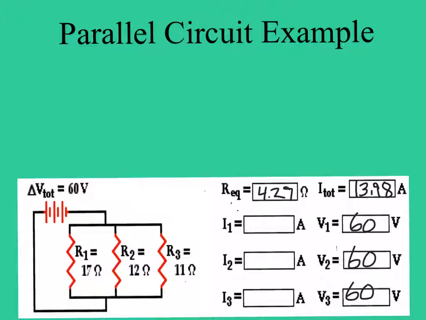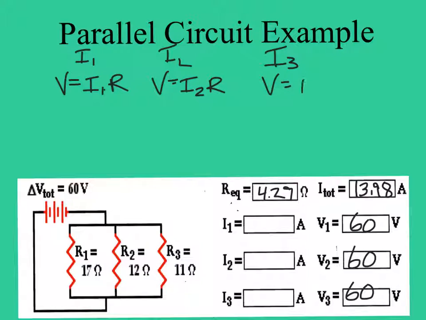All right, so the last thing we need to do is find out the individual currents on each light bulb. So I1, I2, and I3. And if you've seen me do problems like these before, I like to line them all up at the same time. I think it's easier to set them all up at once instead of individually. I feel more efficient. But again, you certainly don't have to. Now, the resistance on each individual light bulb is different. So let's see here. Voltage we know is the same for all of them, don't we? It's 60 volts.